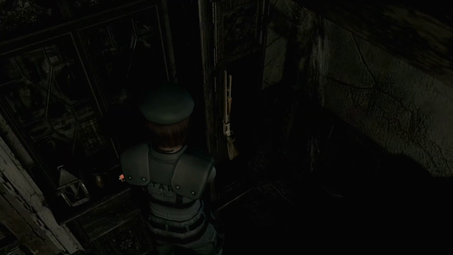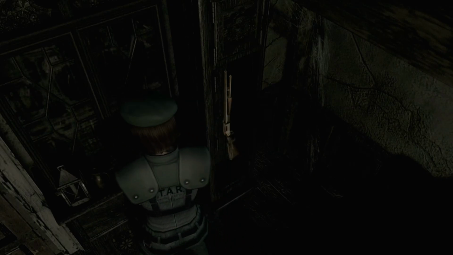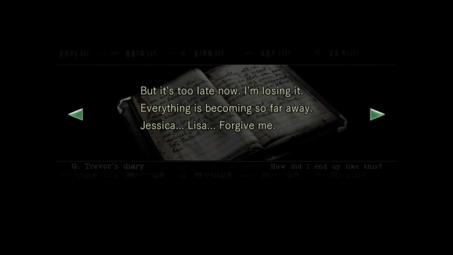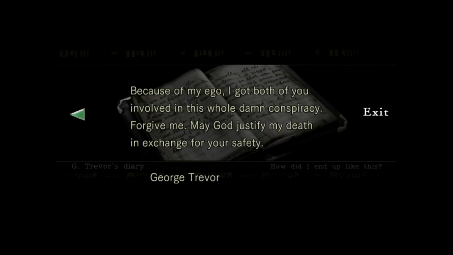After finding out, George hides in one of the many puzzle rooms that he created and stays there for a time before dying of starvation and dehydration. In the game, we find a note from him saying, "At that instant, it all became clear to me. Those bastards knew from the beginning that I'd die here, and I fell right into their trap. But it's too late now. I'm losing it. Everything is becoming so far away. Jessica, Lisa, forgive me. Because of my ego, I got both of you involved in this whole damn conspiracy. Forgive me. May God justify my death in exchange for your safety."